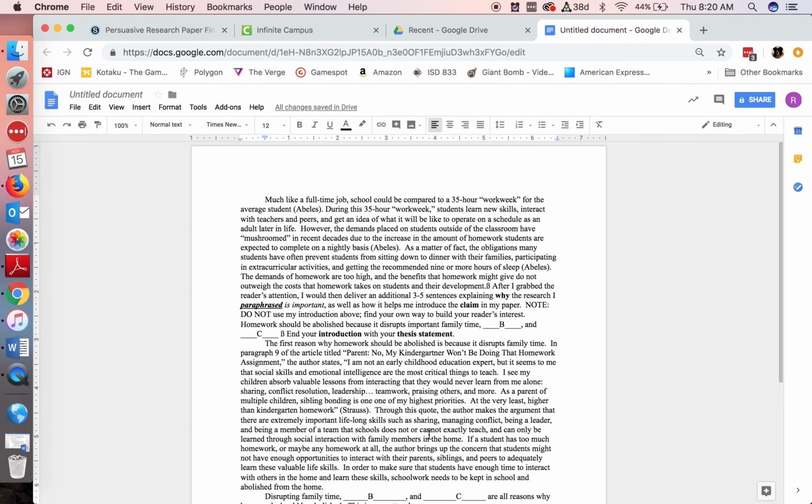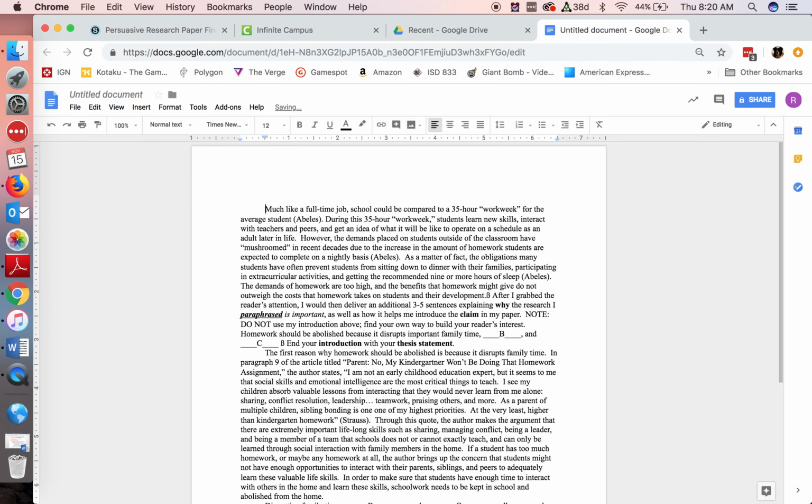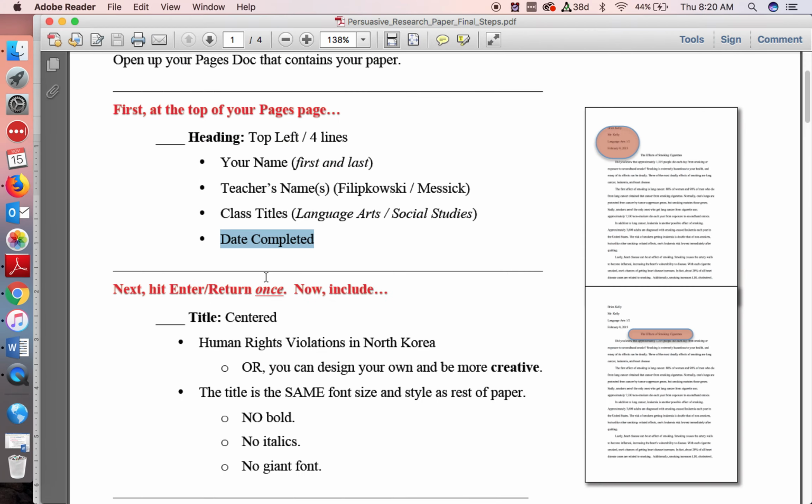So the first thing we got to do is get this header in. I'm going to go all the way back up to the top of my paper. I'm going to go ahead and click return once, and then I'm going to arrow key my way back up to the top. And then I'm going to have to hit backspace to make sure that I get my blinking cursor back in the upper left hand corner, and we are simply going to plop in this information.